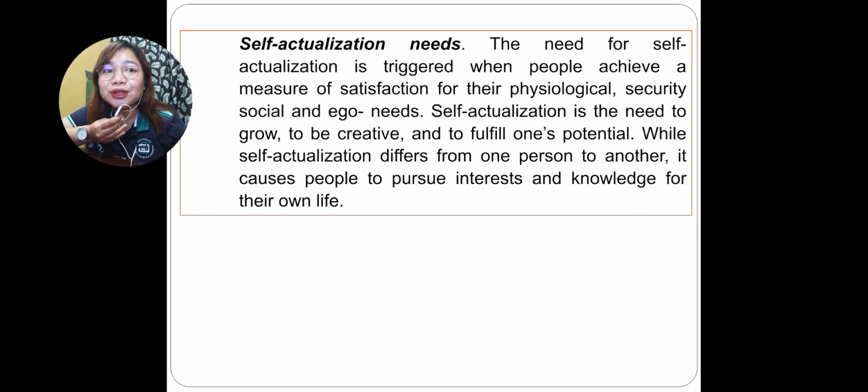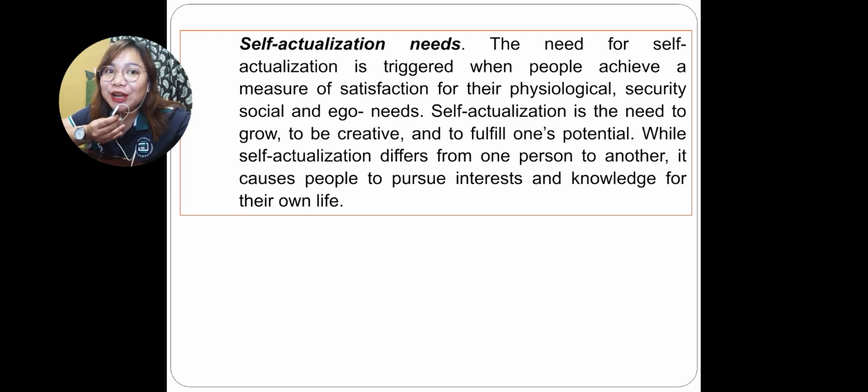For that person to find what he really wants or his fullest potential in life. So sometimes self-actualization is quite hard for us to understand because maybe what we have only fulfilled are basic needs, security needs. But I do believe, class, once you have reached that point where you already have everything in life, specifically on the hierarchy of needs by Abraham Maslow, there you will understand what fulfilling self-actualization needs is all about.